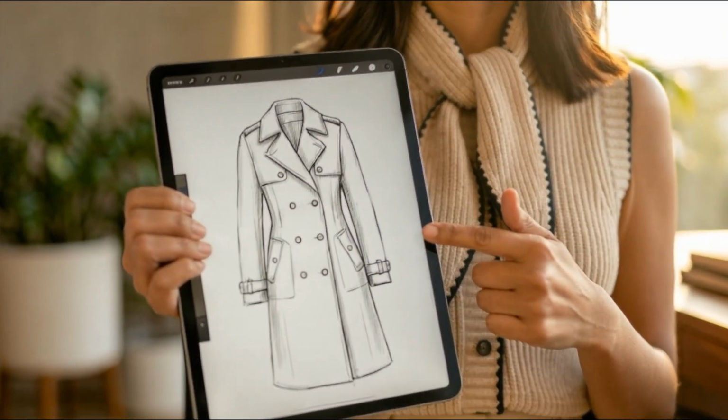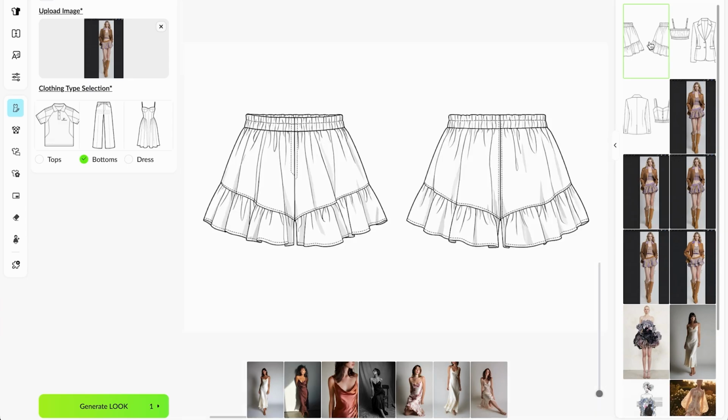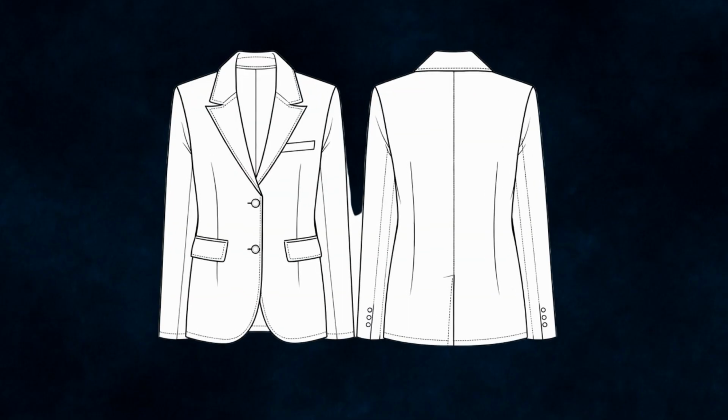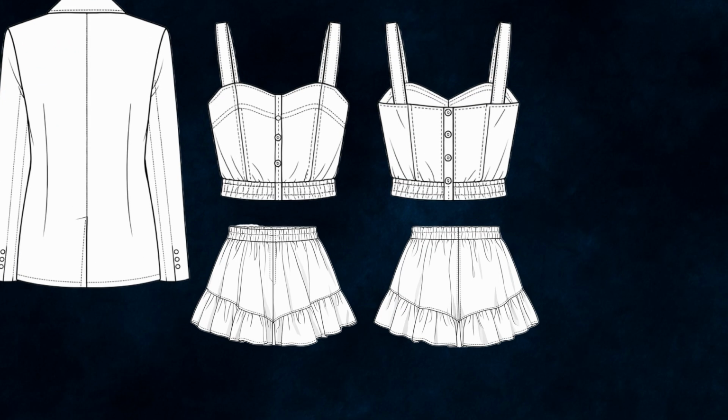Over the last 2 weeks, I've gone from a blank page to a set of fully rendered designs and production flat sketches. But designs on a screen are still just designs. What I want to show you today is what happens when you take those designs, refine every detail, put them on actual models, and push them into campaign quality images. These came from the sketches and concepts you saw in parts 1 and 2. Same tool, same platform. No Photoshop, no external production. Just Look AI, taken all the way to the end.